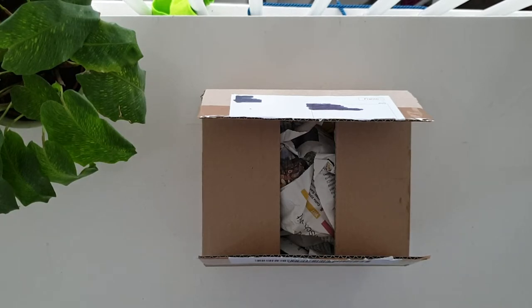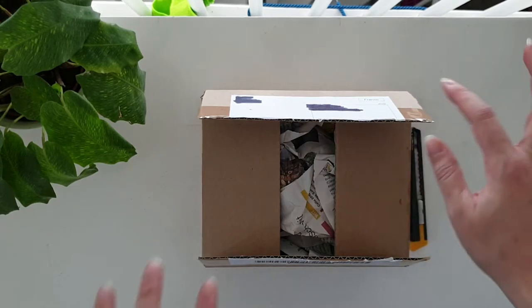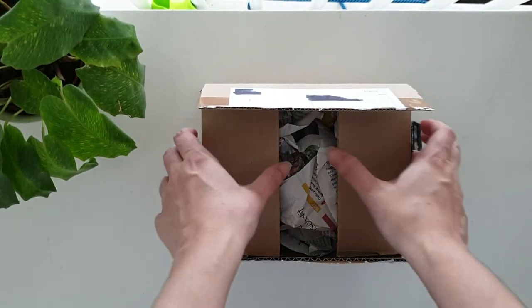And today, I'm sorry, that's my cat. Today I am going to do a loser unboxing. So yeah, let's get started. I already opened it to make sure there's no receipt with my address in it. So here we go.